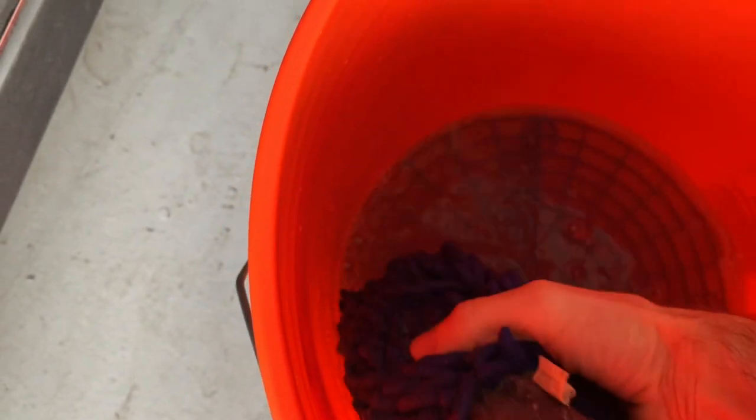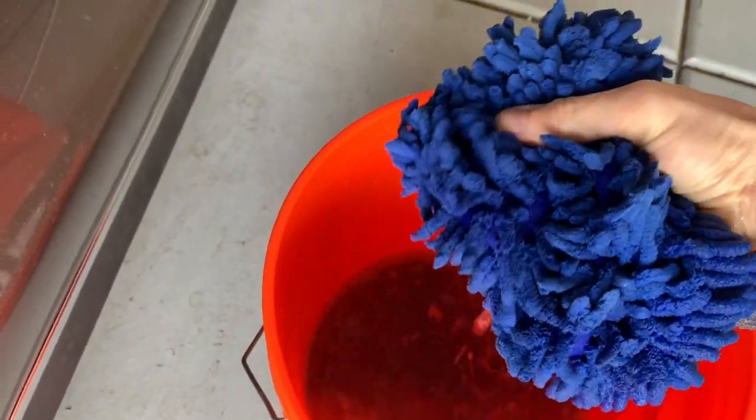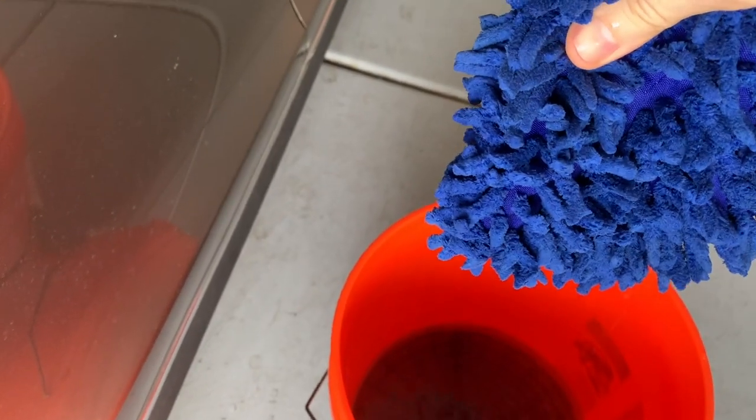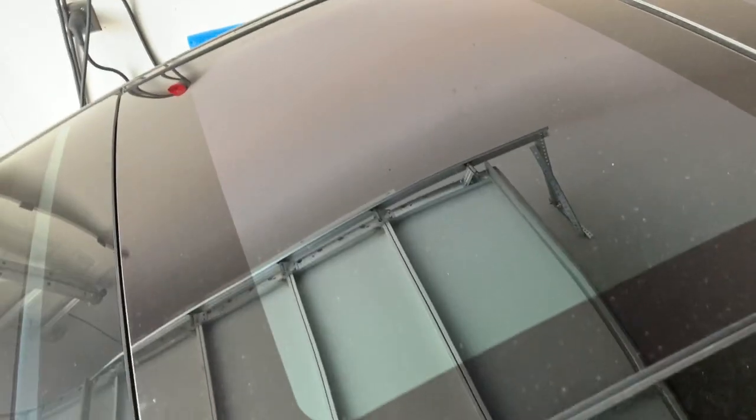So first you're going to want to submerge your mitt or sponge, and then you're going to want to wring it out. And you want it to be wet, but not dripping wet. So you want to wring it out just enough so that you've got a good amount of ONR and water to apply to the vehicle, but you don't want it to be dripping wet. So at this point in time, once it stops dripping, you're ready to apply the mitt to the vehicle.